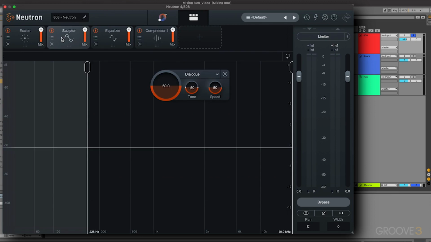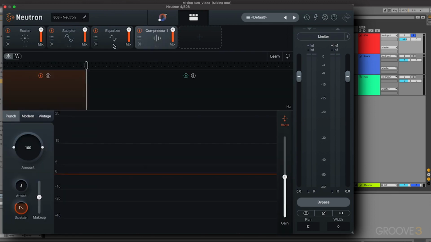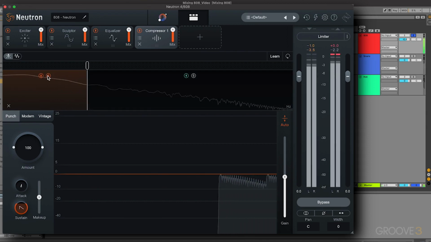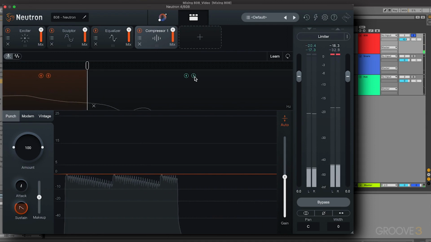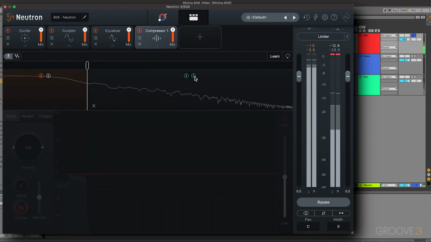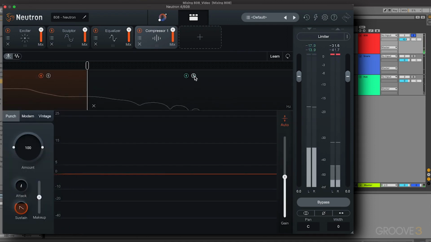Let's see, what do we do on the sculptor here? Let's do 228. I think that would work well. Kind of keep some consistency between the two different bands. This is all lows. And then we have the highs and mids. So let's go ahead and begin by compressing those lows.